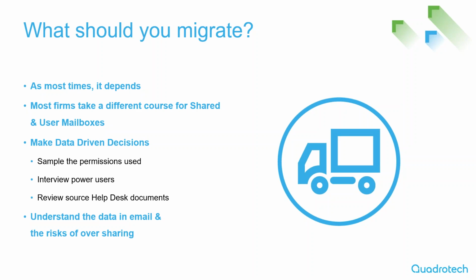The most important thing when you're making a decision for your firm is to make data-driven decisions. Sample some of the users that are going, see how they're being used. One really helpful thing is to pull help desk documents in the source environment and see how the help desk is telling people how to do certain sharing. That can guide you on what's being used in your organization and what's not. The other aspect is interviewing power users. We always have some really loud, good users that are heavy users of our systems. So that's always a great way to do it. I love doing end user interviews whenever I can for projects and gaining that insight.